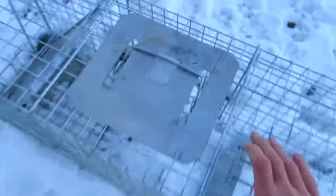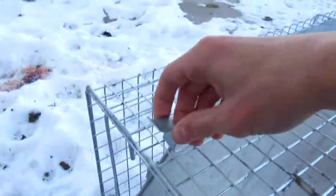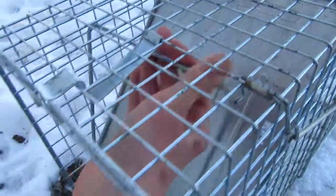I got this trap right here. It's a normal metal trap. It's a little bit stuck to the ground, but you could pick these up anywhere for like 20 bucks. It's a really nice trap. All you do - I'm going to show you how to set it. All you want to do is pick up this lock so you could flip this up. Put the lock up, and then see that little hook right there? You want to hook it in that little thing. Then when the rabbit steps on that trap, it'll close the door on it.